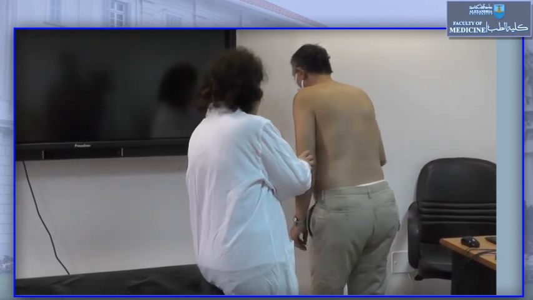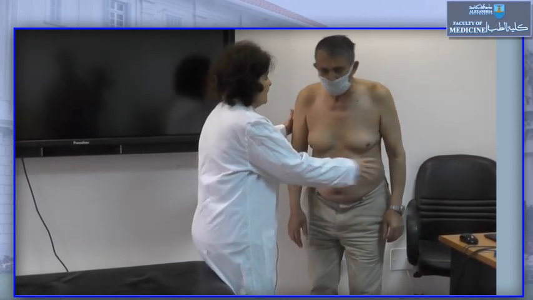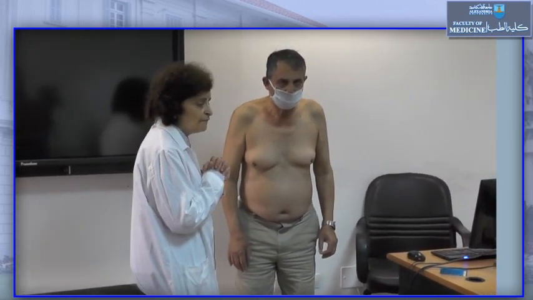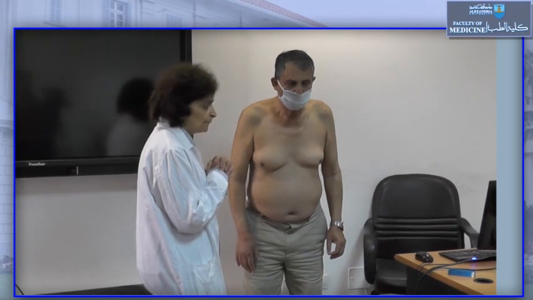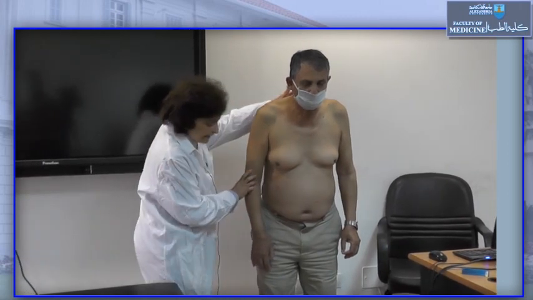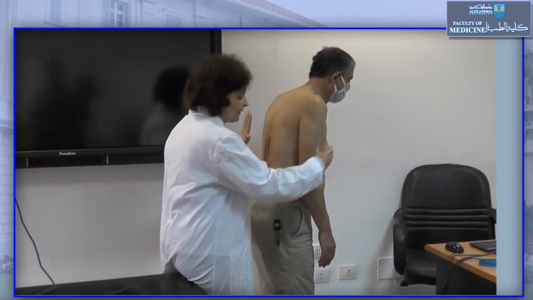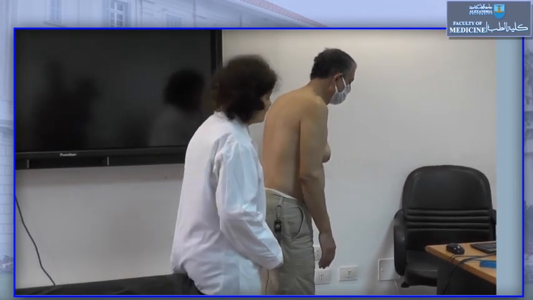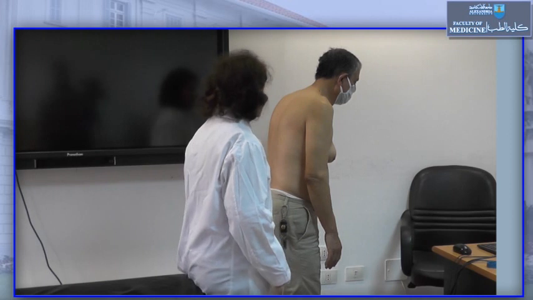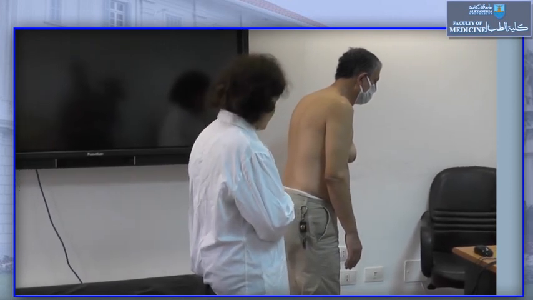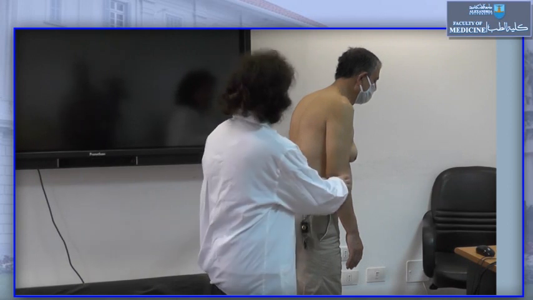From the front of the patient, we look at the head and neck posture. As you see, there is stooping forward of the head and neck. And from the lateral side, so we look from the back, from the front, and from the lateral side as well. From the lateral side, we can also again see the irregularities in the spinal curvature as well. Okay, so that's by inspection.